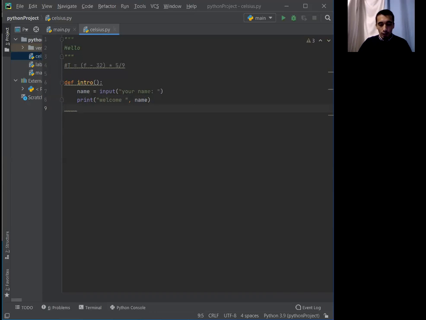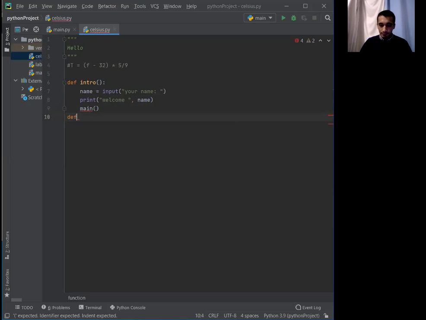So we will call on another function, which is called main. And we'll define that. Main, colon. Now, we need to convert it, name it Fahrenheit.